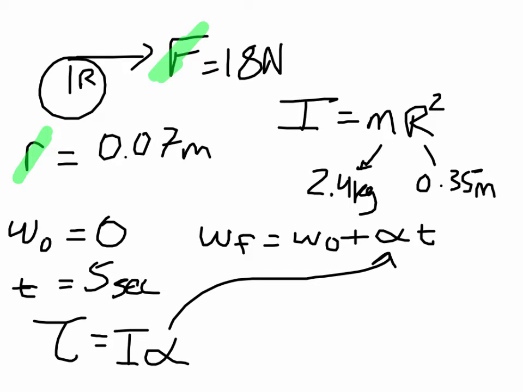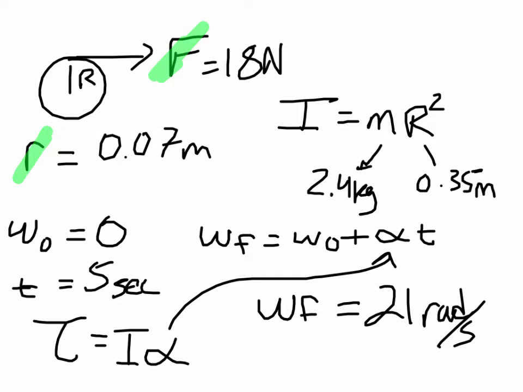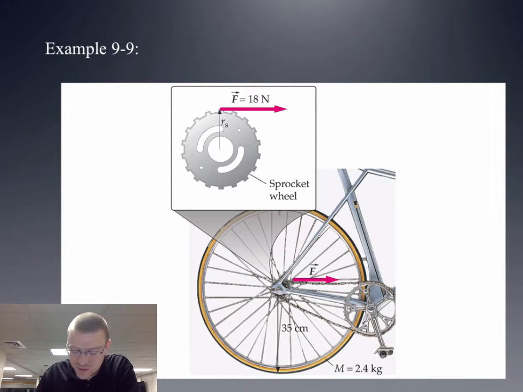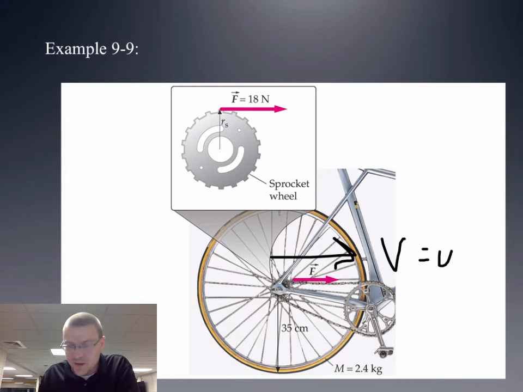When you unpause it, the final velocity is around 21 radians per second. So that would be the rotational speed of the wheel after 5 seconds of pedaling with that force on the sprocket. Well, if that's the rotational speed, we could ask then, what would the linear speed be for the wheel after 5 seconds? Well, we know that the wheel is rotating at 21 radians per second, and we do know the radius of the wheel. So knowing those two things, you can actually get the straight line speed about the center of mass by just multiplying those two together.